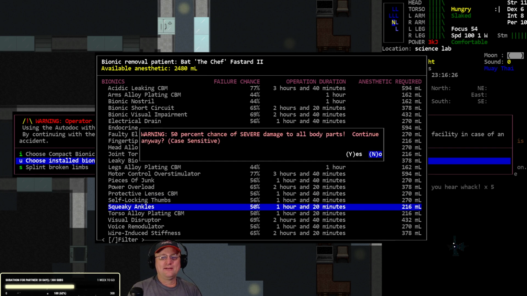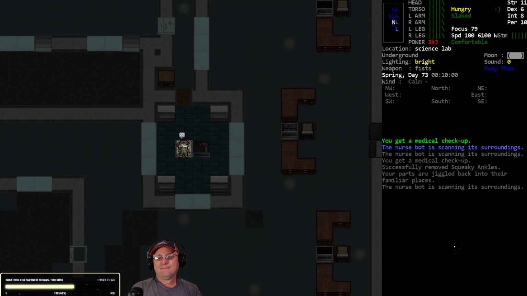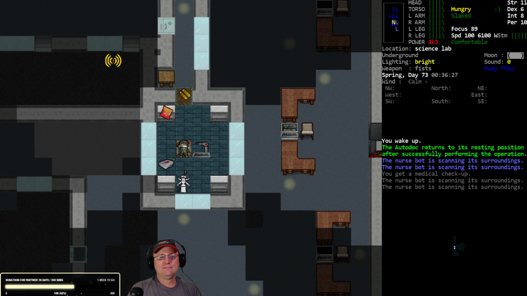Here goes squeaky ankle attempt number 3. I think we failed without effect or minor effect, then crit failed. I think this is the third. I think we got it. Hey, that nurse was giving me self-aware. I saw my hit points flash. I saw the actual numbers while that was going on.